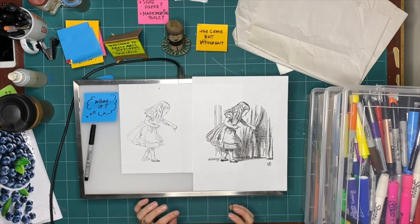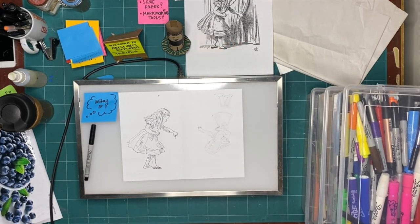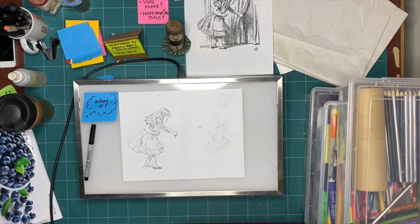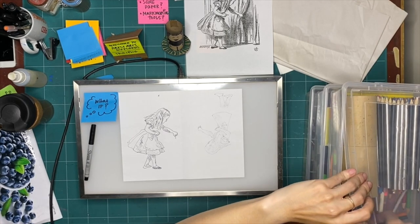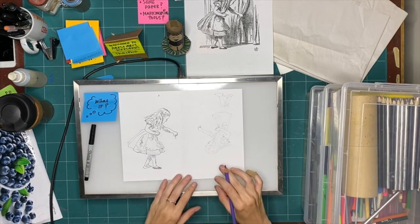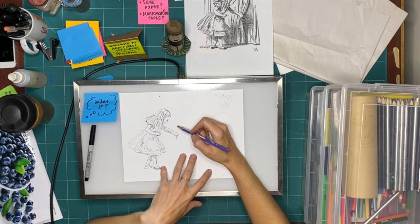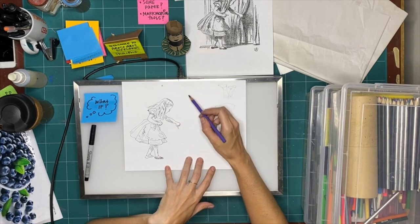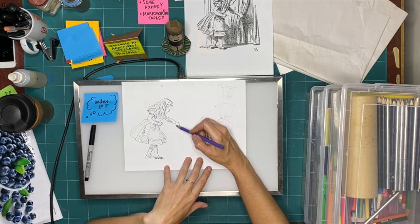What I have the freedom to do now is that while this picture inspires me to start, I'm not going to use my marker. I'm going to use a pencil crayon instead. And what I'm going to do is use purple so that it's a bit dark and you can see it. And instead, I'm going to change it so that what Alice is actually doing is, instead of pulling back a curtain, what she's got is this.